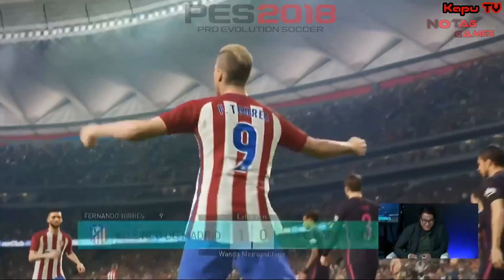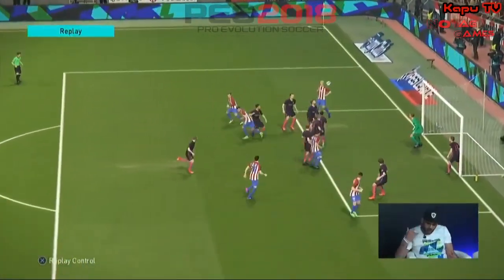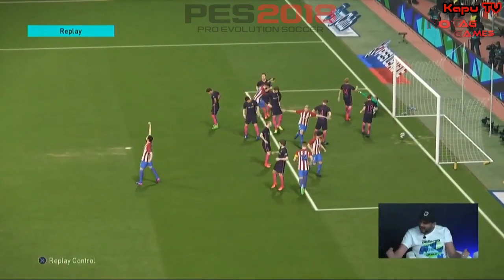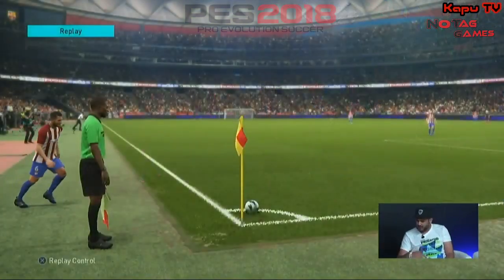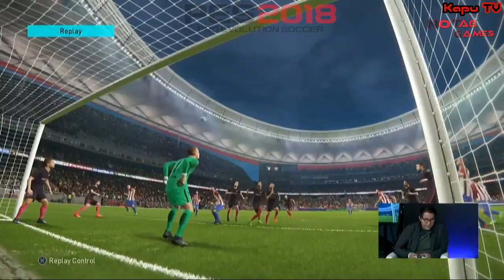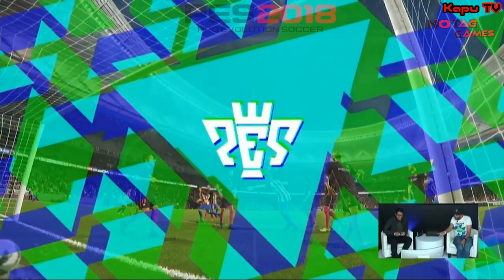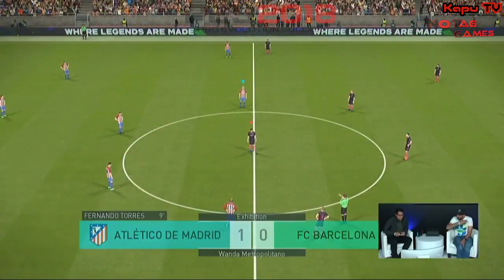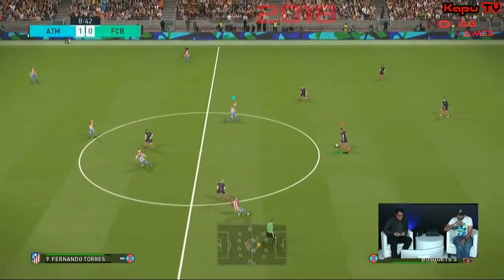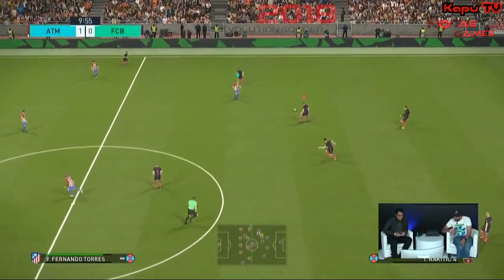You saw Torres as well score the header and straight away put his arm out. We've put a lot of emotion into the game. It's alive, he's happy, he scored the goal, he's looking for his teammates. So the goalkeeper goes across as well. I feel like this is a setup. Well played. But what you saw there in the replay as well is when you're showing the replay, it slows down on those key moments, the key pass leading up to the goal as well.